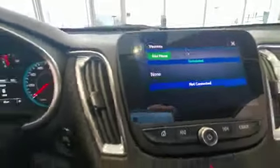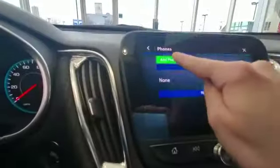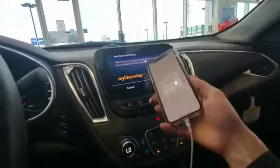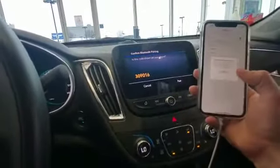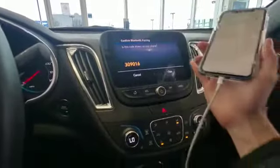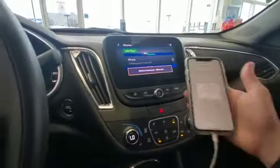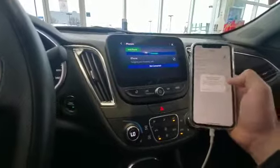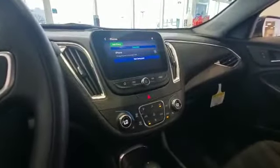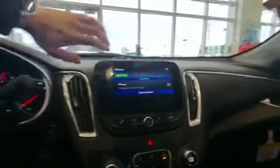From here it pops up that we can use a device. We add a phone and come into your phone — this one says 'My Chevrolet', so I click 'My Chevrolet'. Make sure that your numbers match up and you press pair on either device. Now we are connected with the Bluetooth. You allow all of that and it's as simple as that — you are hooked up to the Bluetooth.